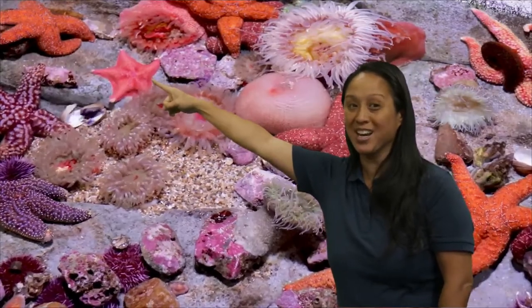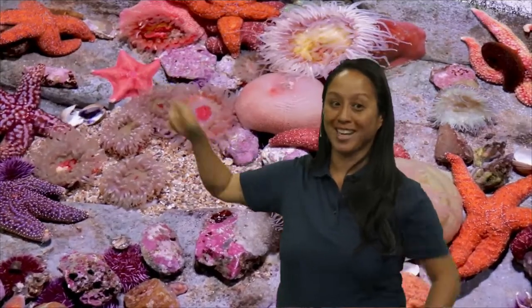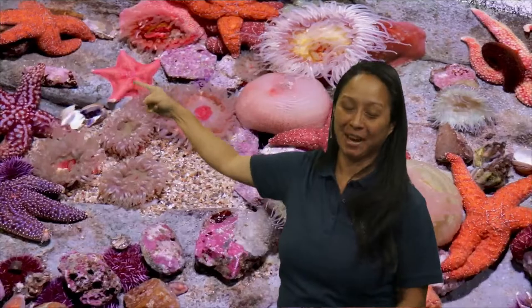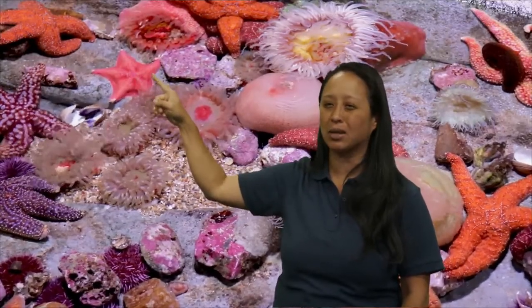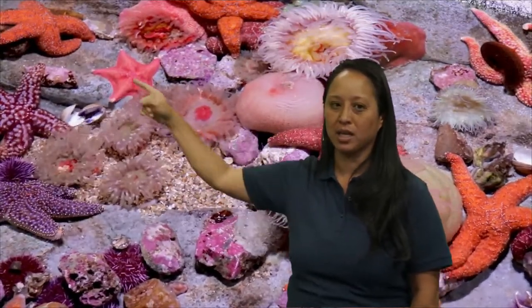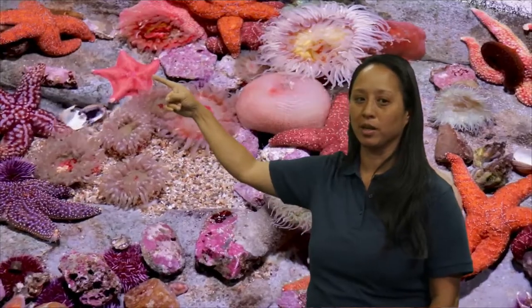You notice this one right here? I just saw that one too, actually. This one kind of reminds me of Patrick from SpongeBob, right? It's kind of like, I'm pink and I'm right over here, right? This is called a bat star. So just like there's a Batman and a Batmobile, there's actually a bat star also. This one actually comes in a bunch of different colors, but I think orange is the only one that we have in here right now. They sometimes range orangish, pinkish, purple. And so this is like a reddish orange one right here.